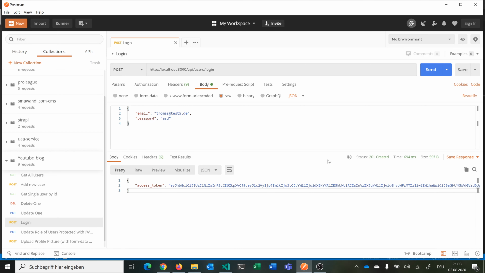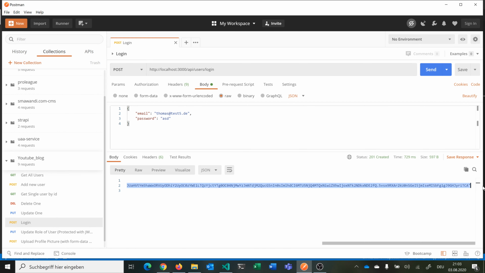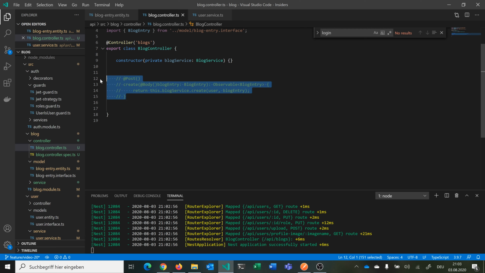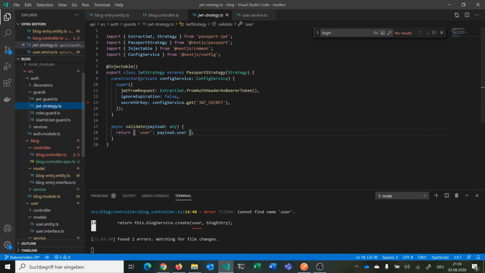And if I run it, you can see here, if I log in, then I get in return this access token. And if I copy this, you can see it here. We have ID, name, username, email, role, profile image. And so we can use this ID that we get here, if we run through this guard, so we can access it.